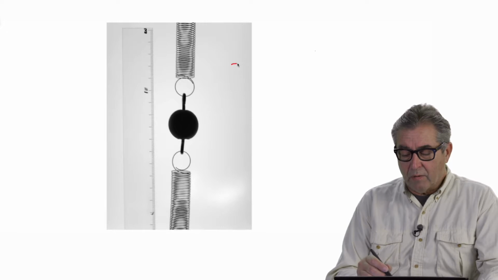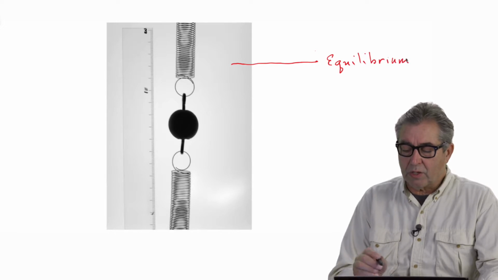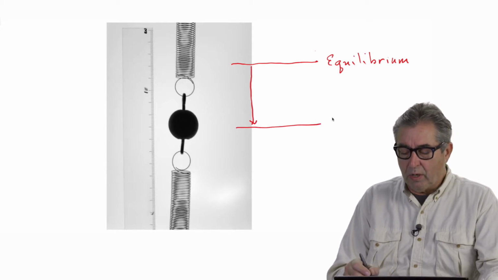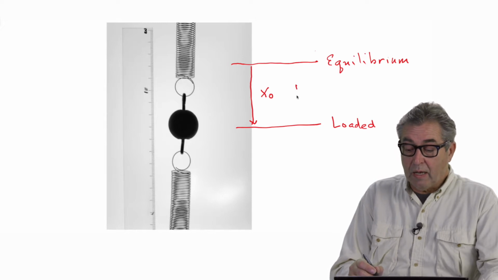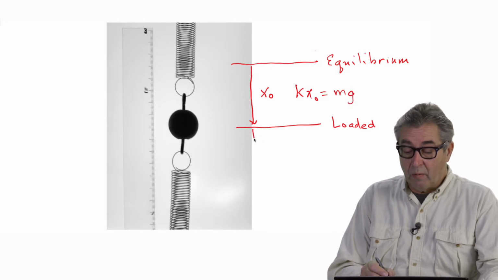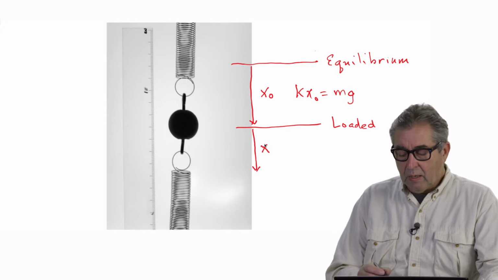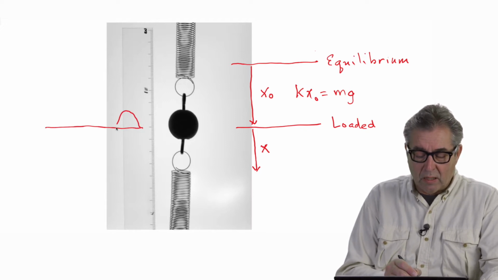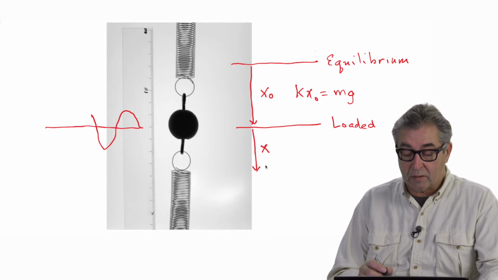When you load the spring from the original equilibrium position, at its unstretched length, and add mass, the spring moves downward to a loaded equilibrium position, and that extra stretch x0 conforms with the equation kx0 equals weight mg. Now we stretch the spring a little bit more by adding a little more energy and pull it down to a stretched position x. Release the spring mass oscillator under normal conditions, and it oscillates back and forth with amplitude consistent with x, plus x to minus x.